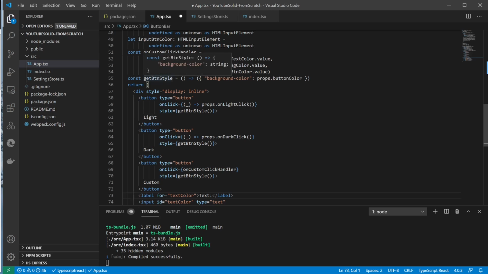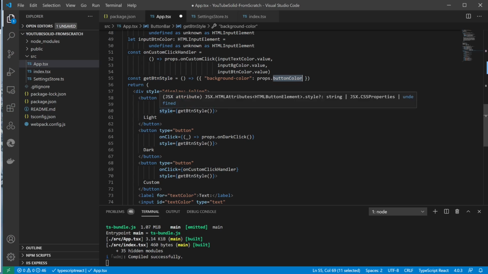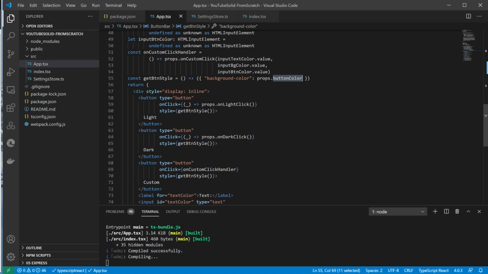So I created this function, getButtonStyle, that returns an object which specifies background color taken from the button color passed in props. And then each button has style equal, and then we call that function to get the style. All right, so when I save this, it compiles.